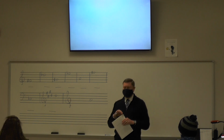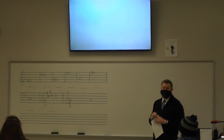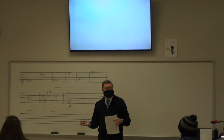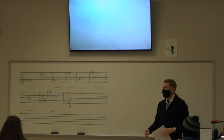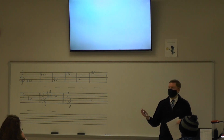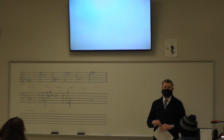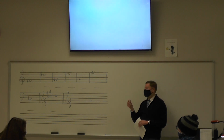I don't know that we need to go through a list of instruments that transpose and a list of instruments that don't, because I think by this time you are pretty familiar with the main ones that don't transpose and the main ones that do. So for instance, does the flute transpose? No. At the opposite end of the pitch spectrum, does the tuba transpose? No, the tuba doesn't transpose. Does the oboe transpose? No. Does the trombone transpose? No. Does the English horn transpose? No. Well, maybe we should go through. Yes, the English horn does transpose.